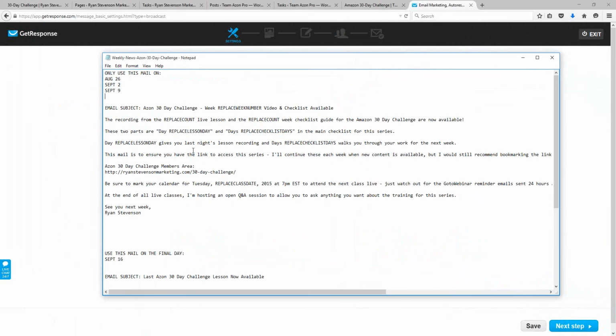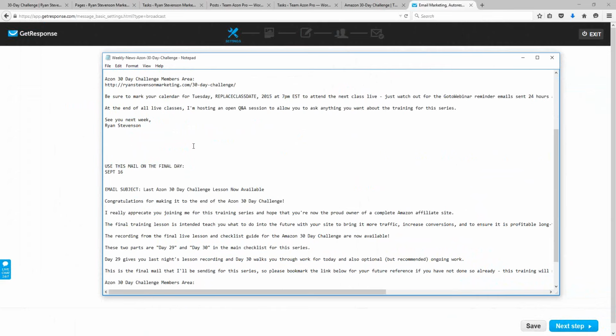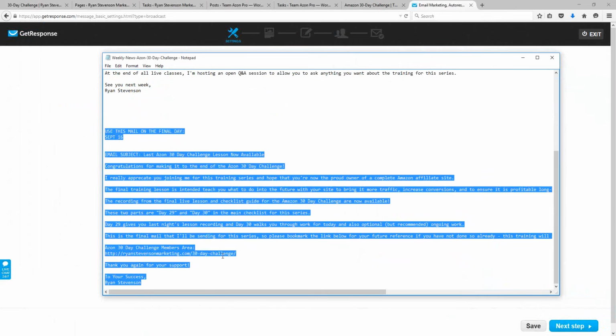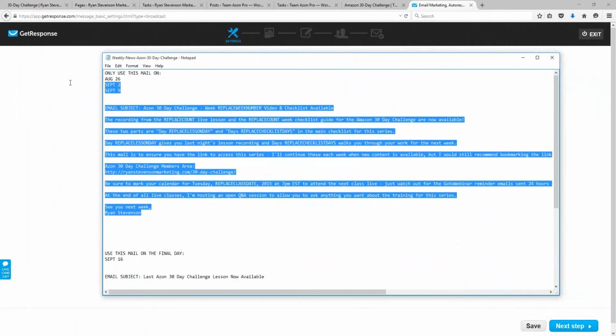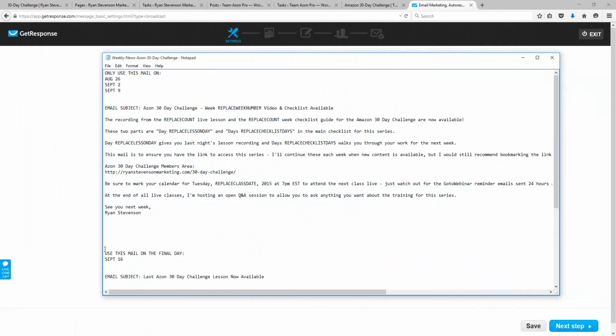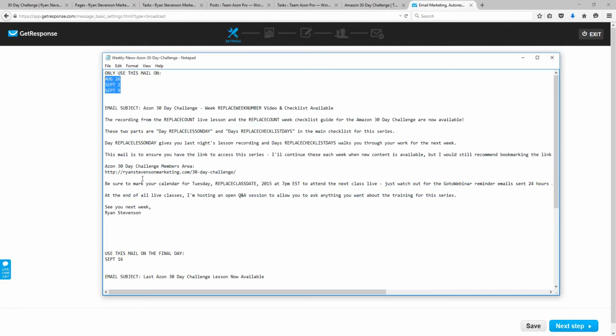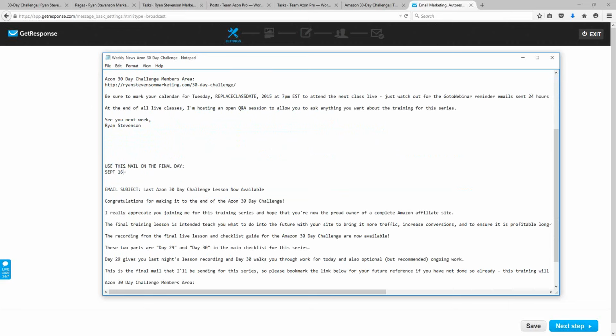Now in this text file, there are actually 2 different email templates. You have one here at the bottom and one up at the top. You can see they're separated here by this note, use this mail on a certain time frame. So this one here up at the top, we're going to be using on these 3 dates, and then the final email down at the bottom we'll be using on this date.